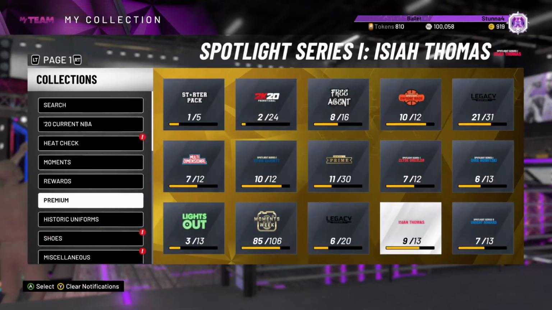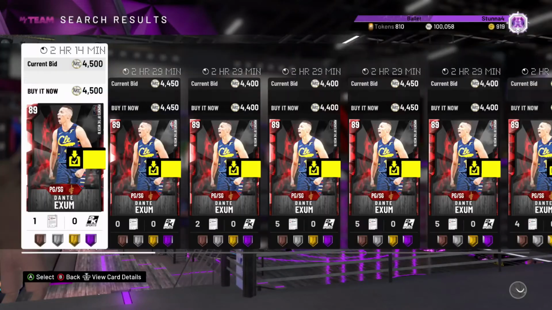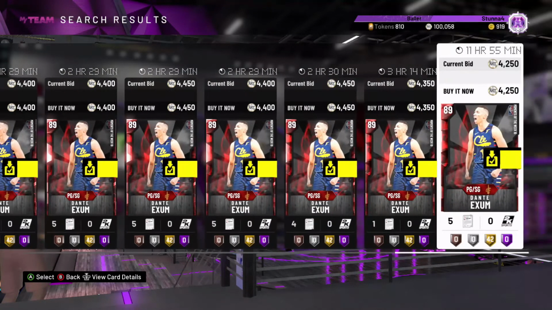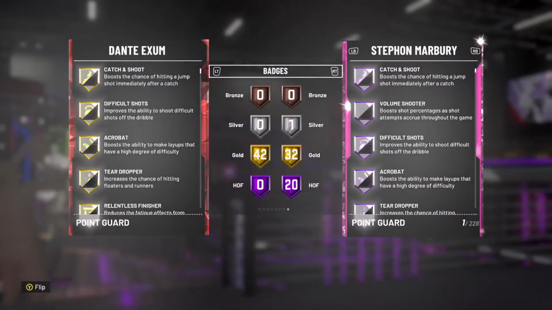But yeah, seriously, 5K MT. Dude, he was that good at Amethyst, and he just gets Hall of Fame badges and gets that much better at Diamond. Next up is this Dante Exum. It's just a possibility if you want to save some MT.